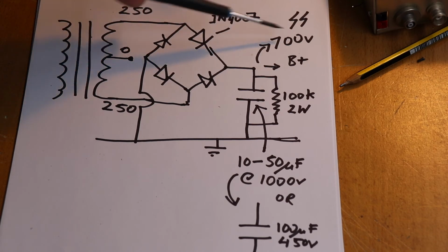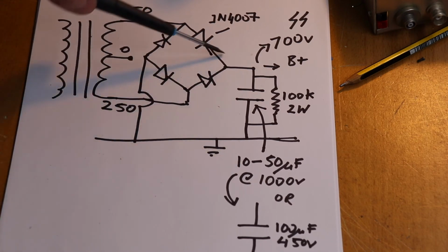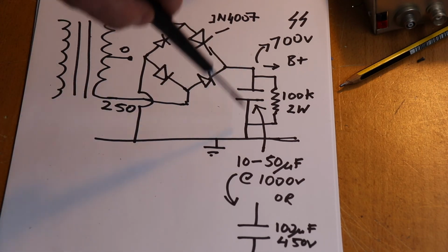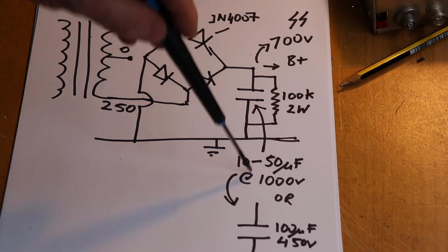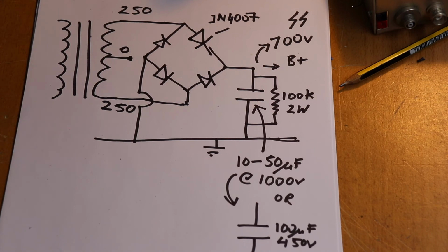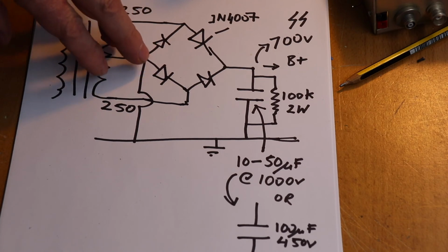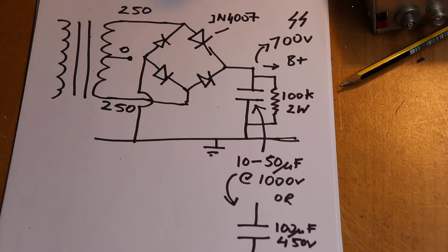And the other thing as well, when you're dealing with these sort of voltages, anything above, I would say, 100 microfarad, what this rectifier sees when you first switch on is almost a dead short because of that huge capacitor, and that will start tripping your fuses and all the rest of it. So it's not necessary to go overboard with this smoothing capacitor. This value is usually perfectly adequate. So with that, we will just take another look at an alternative arrangement to a bridge rectifier, which is also commonly used in valve circuits. And we'll talk about the choke, because I think the choke is quite an important thing, which is often seen in valve power supplies.